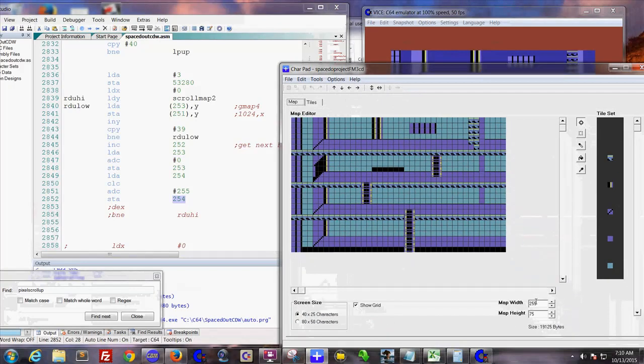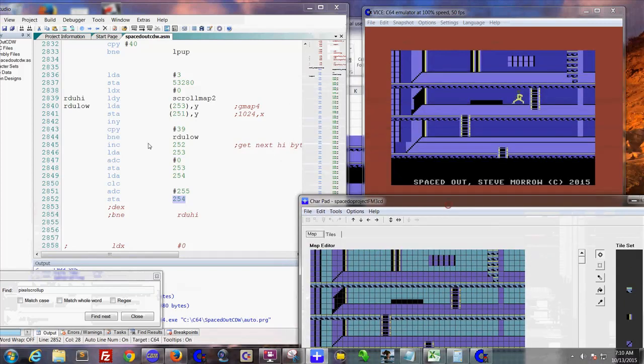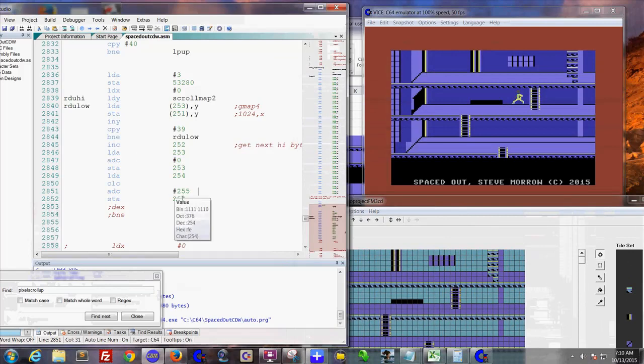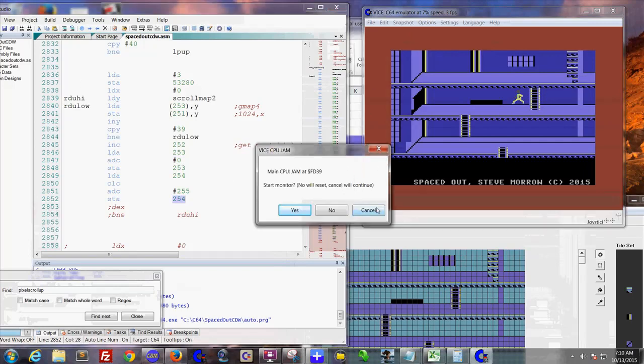the map width is 255 and the map height is 75 pixels. So it's basically saying go over 255, past that, and it's stored in the next high byte so we can get to the correct next location. So it scrolls all the way across the screen there, so it doesn't miss anything pretty much.